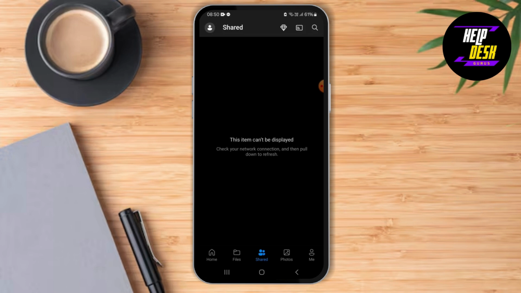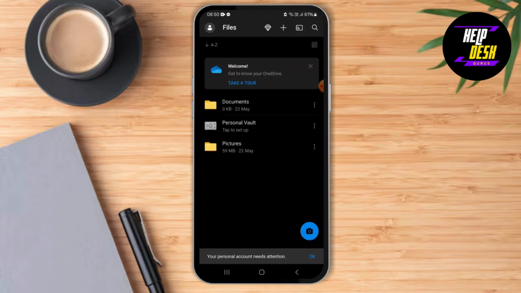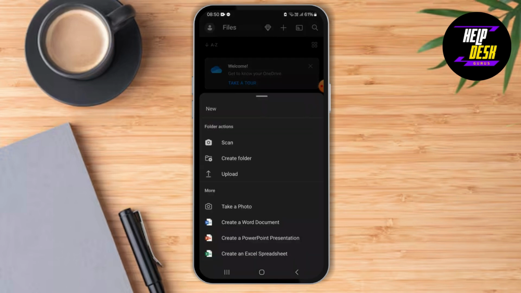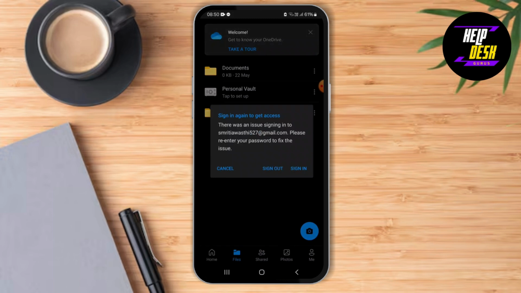So if you need to upload any files, then just go on the files right here and you will see the list of files from here. You can choose it from any other options, like tap on the add section. Now you can create your own Word document as well, or create a folder, or upload something that's already on your device from here. So that's how you upload it.